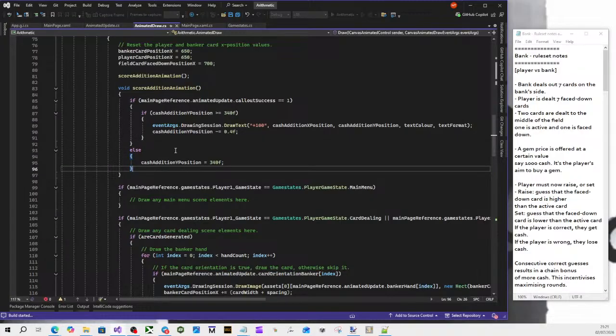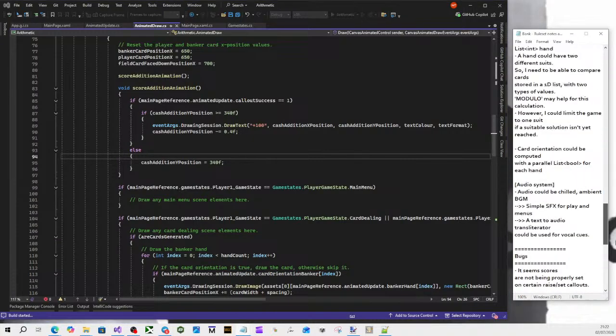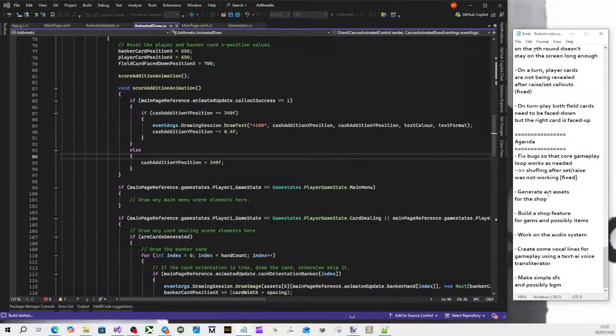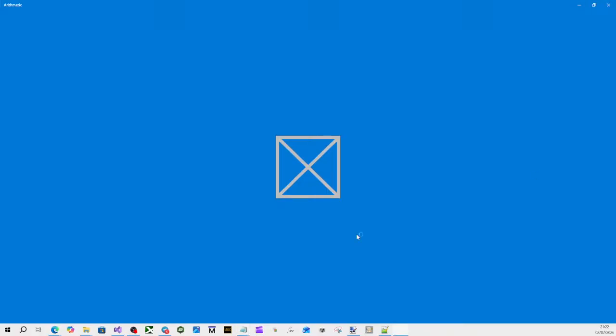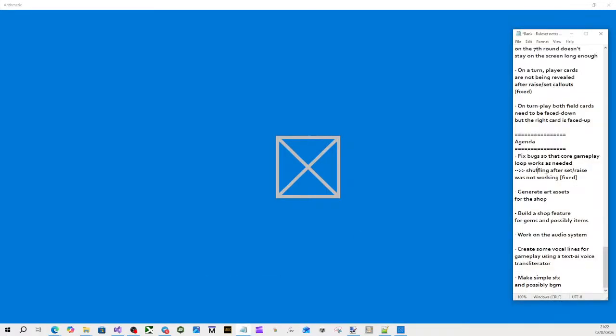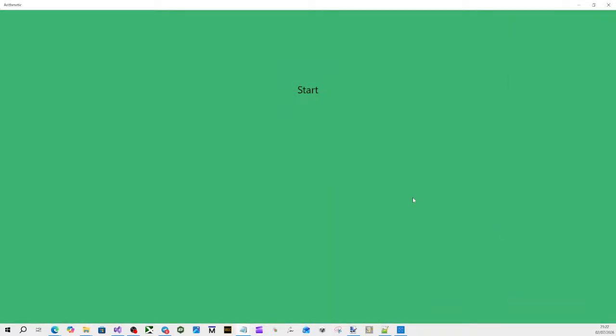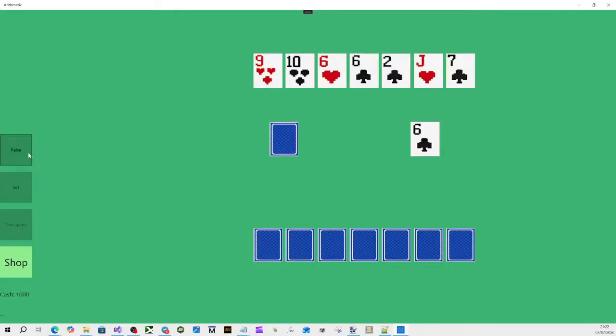Let's wait for my UWP to load again. I think I went the wrong way around. Oh, I see it, but it's really fast.